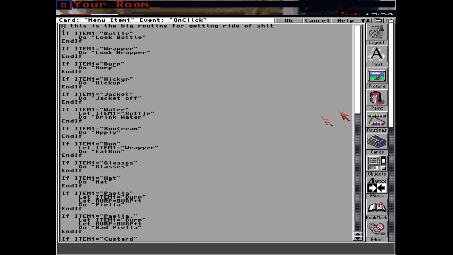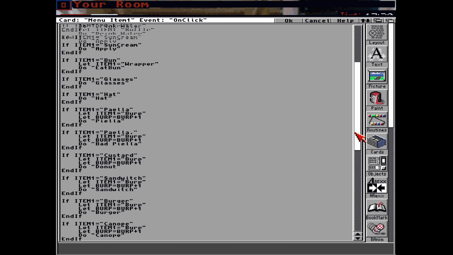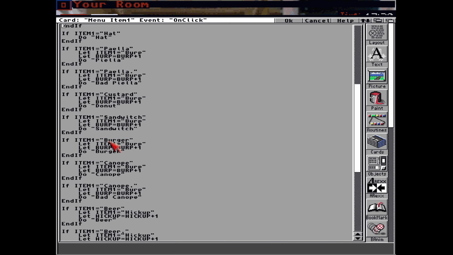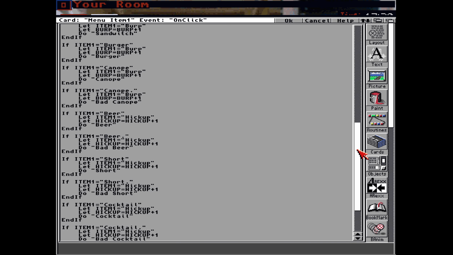So that's the glasses and the hat, and then we've got foods down here, and some of those are good and some of those are bad. And if you're buying food outside that has flies on it, it'll be a bad one. And if you're ordering something with flies around it, it'll be a bad one, but sometimes it'll be a good one. And beer as well, you can have good and bad beer.